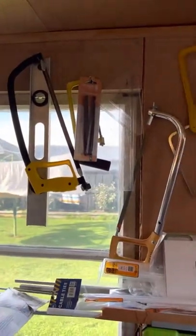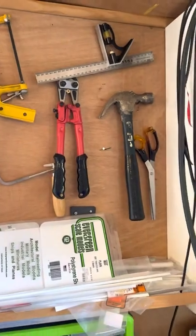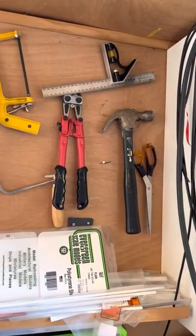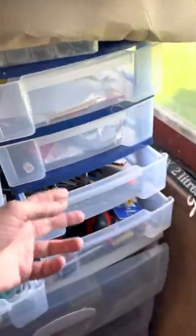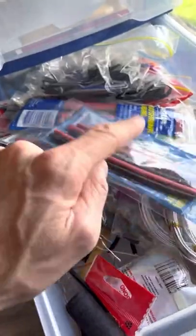So got that. Tools, big tools, all right, hacksaws, bolt cutters, which I do actually use on diecast from time to time, and the hammer, but pretty rarely on the hammer. So we've got that. Lots of other stuff. I've been doing a lot of vinyl decals. I'll do some videos on how I do that kind of stuff as well. Heat shrink tubing. That's quite useful for detailing motors and things. Just lots of crafty wires, bits and pieces.